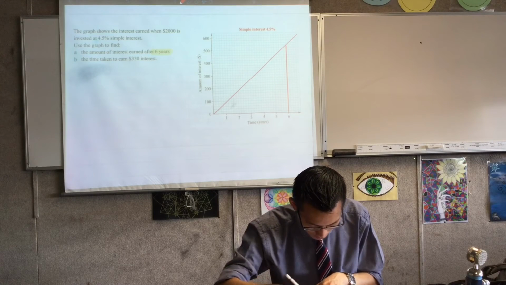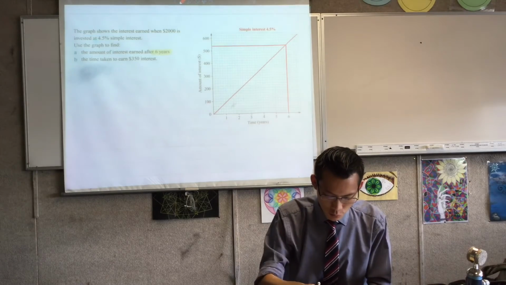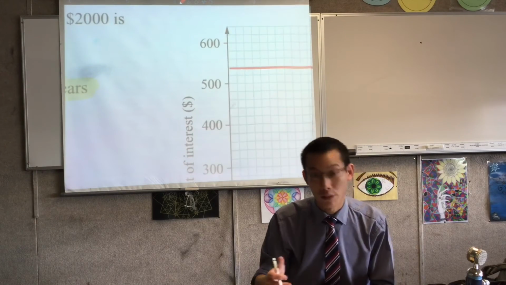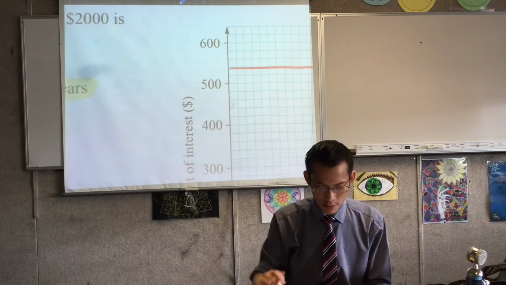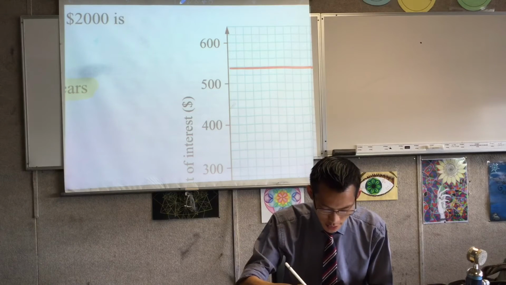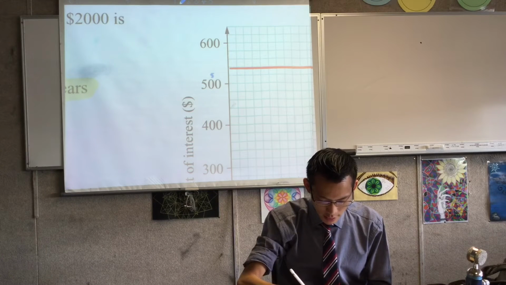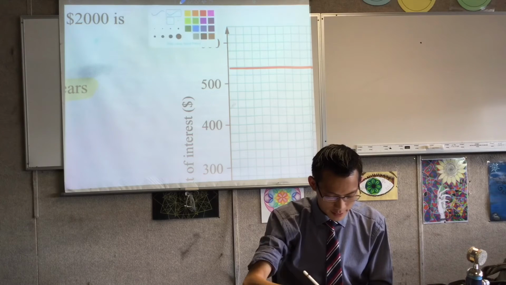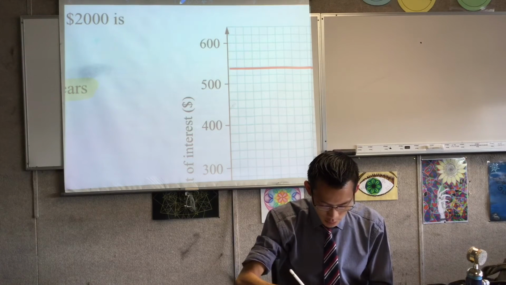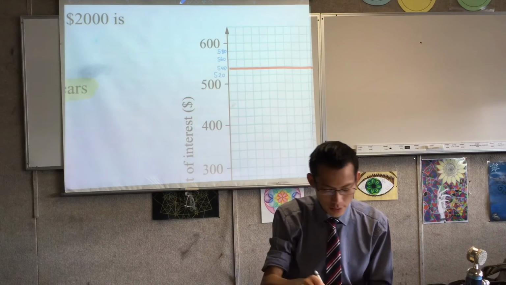And it looks like it very, very neatly goes straight from the graph onto that spot, which looks to be, if you zoom in really carefully, or if you look really closely at your piece of paper, 5 boxes between 500 and 600. So if there are 5 boxes that go 100, that means that each one should be 20. And I'll just check. If that one's going to be 520, that's a bit thick. Let's try that again. Make it a little bit easier to read. This one, if it was 520, that would make this 540, 560, 580, and yes, the next one will be 600. So I got the scale right.